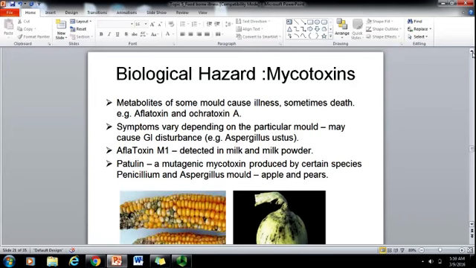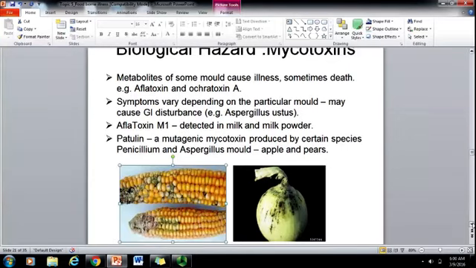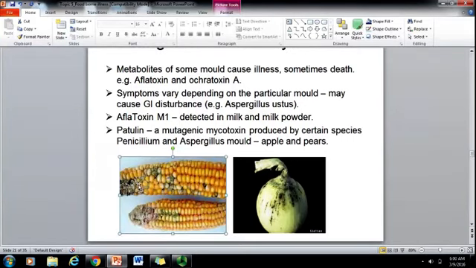Food contamination hazards. And the other biological hazard comes from the toxin that is produced by some of the mold or some of the fungus. The very prevalent cases come from aflatoxin contamination. Aflatoxin is produced by mold that survives on maize or corn. Here you can see those molds produce aflatoxin. This aflatoxin can be very dangerous, especially as it causes GI disturbance.